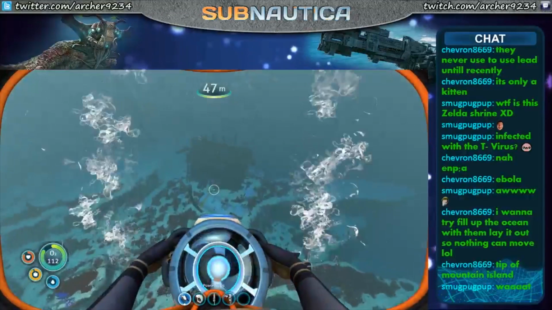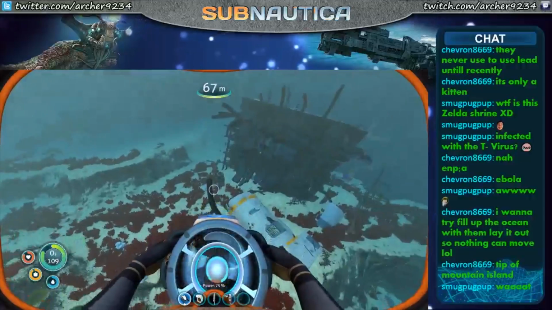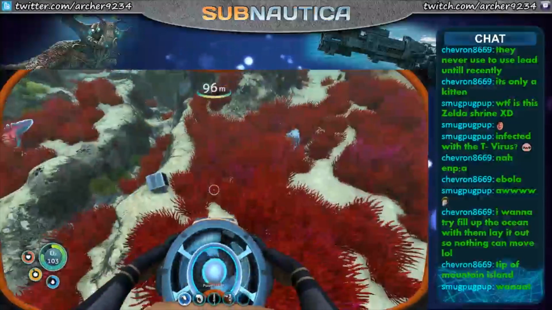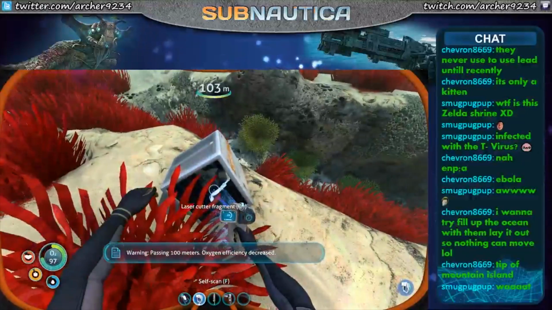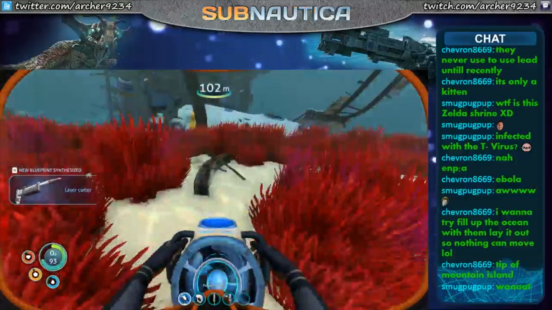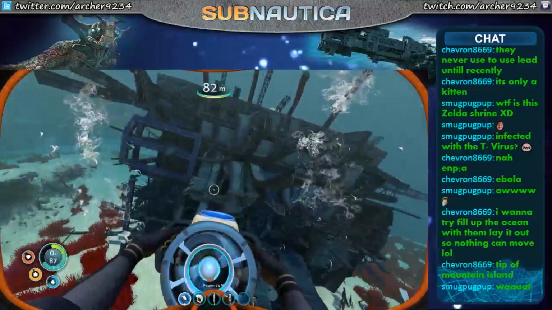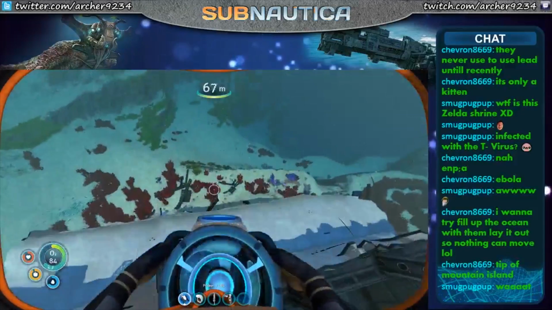These are wrecks, the huge pieces of the ship that fell. These will usually have a lot of secret rooms and items scattered around. You want to find these wrecks. I think there's a total of 20. Passing 100 meters. Laser cutter? You'll need a laser cutter to cut through various doors. I got it now, it's great. But some of them you can explore without cutting doors. There's just usually hatches and exterior holes and stuff that you can get through.